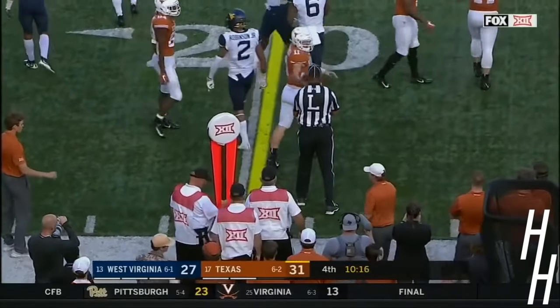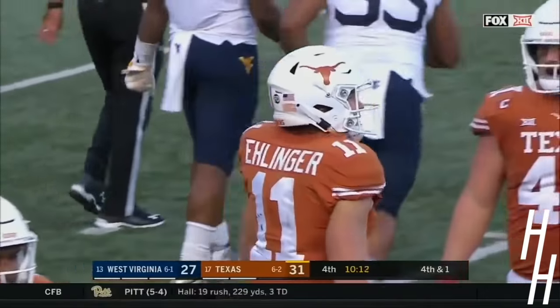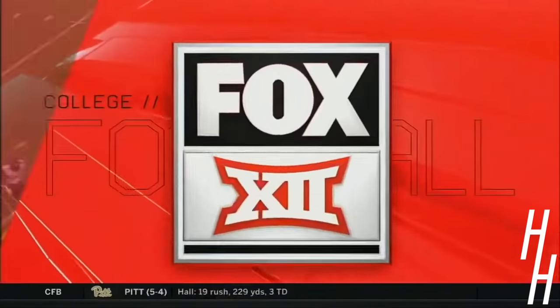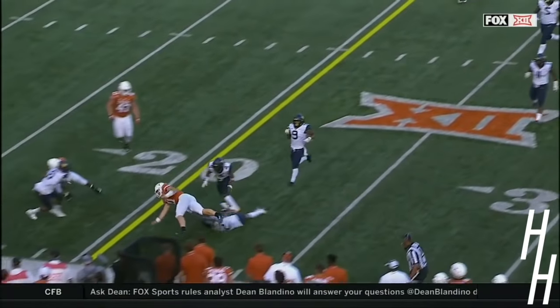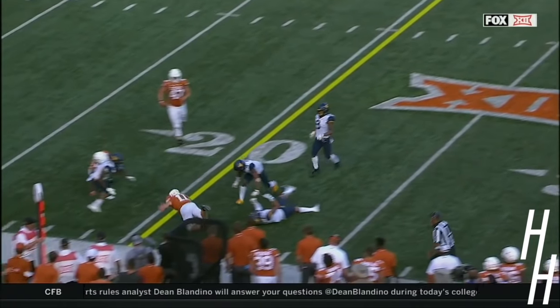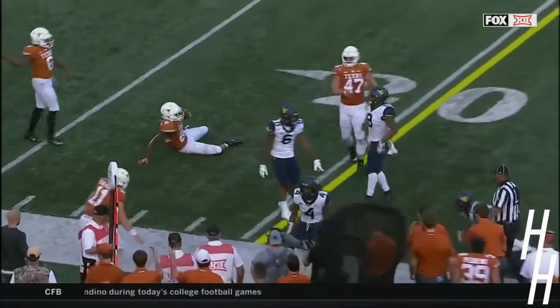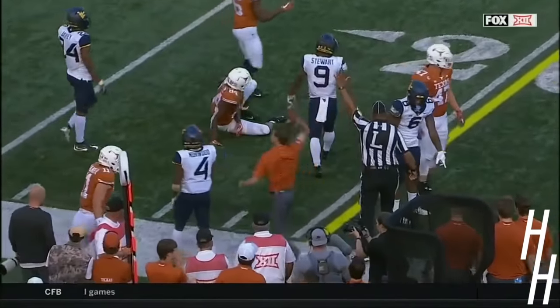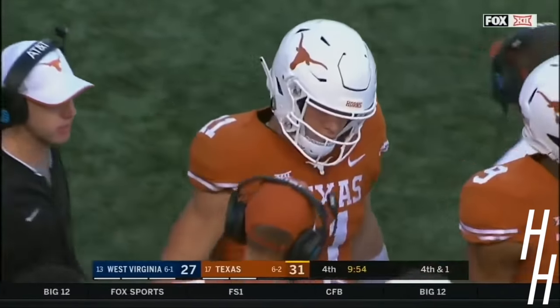They say he eats nails for breakfast. He may be short by about a yard. Kenny Robinson stops him. Boy, second time today on a big third and long they're able to get all the way down there close. Boy, he's extending. He needs to get that ball all the way to the 20-yard line. It looked like he was just a touch short.